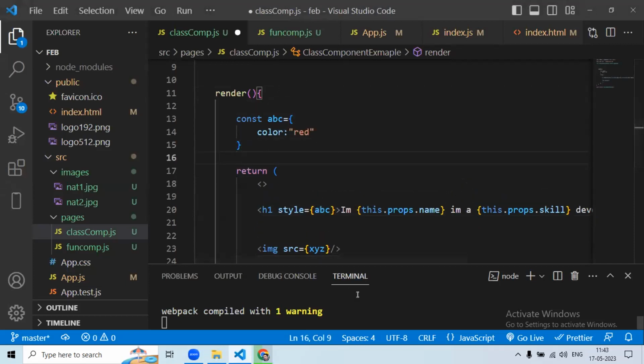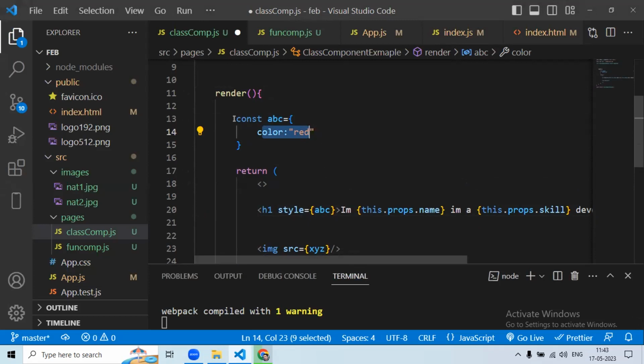This is different. External is the same. So now you understood internal styling. You have to use the style attribute name, and for that name you have to initialize an object. So this is internal styling. Got it? Guys, understood internal styling? Yes, sir.